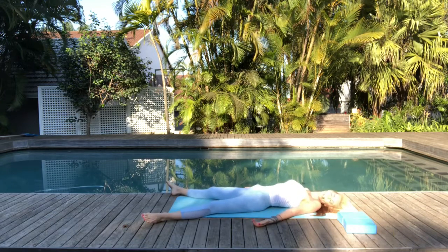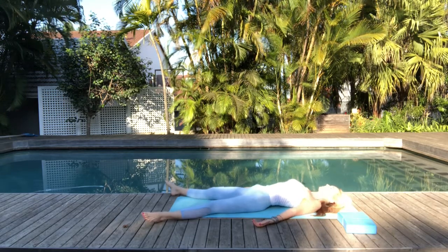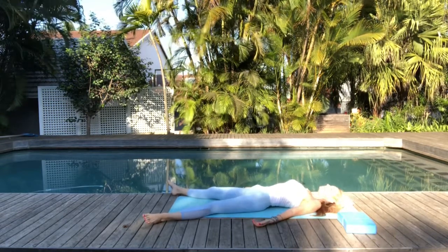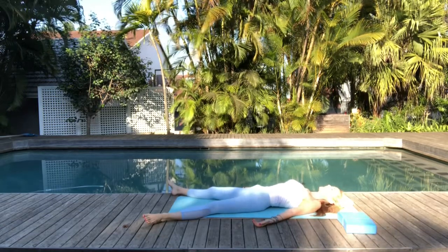You can move the neck from side to side, just releasing any tension. Release any tension from the body. Come back to your breath. Close your eyes and just completely relax.